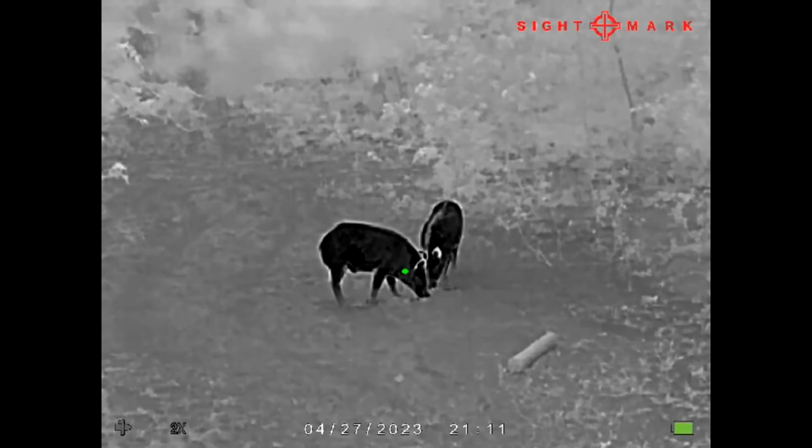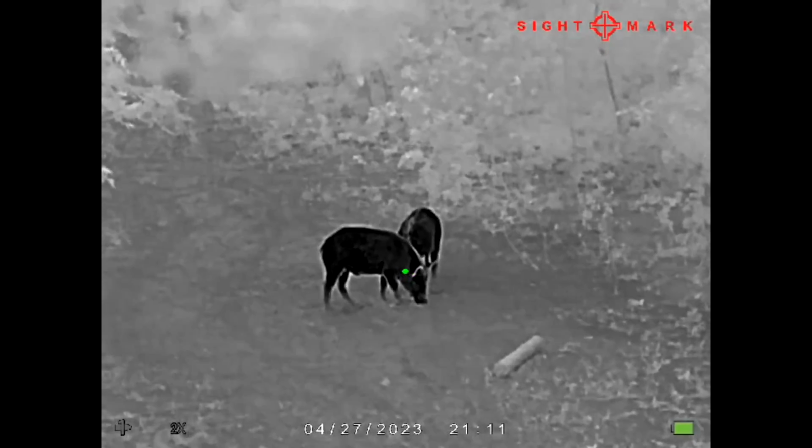People want a basic scope. They want to turn it on and go shoot. If that's what you want, you don't care about all the technology and all the fancy menu options and all that. If you want something plain and simple that performs well, this is going to be it. This is a very simple and easy scope to use.